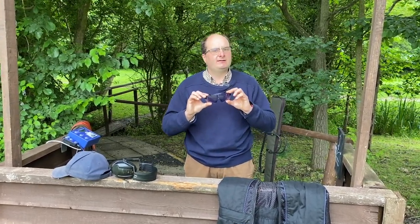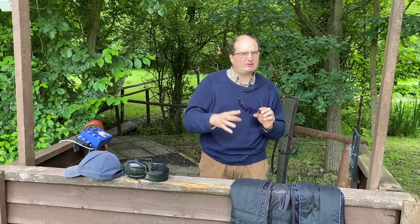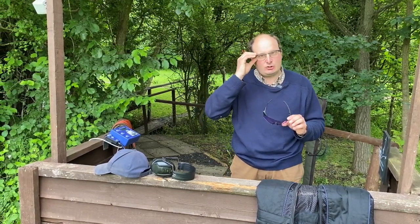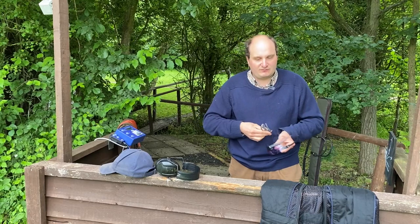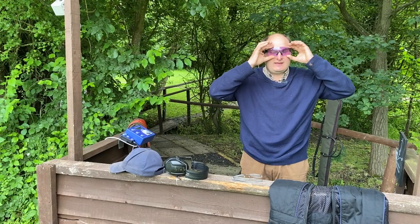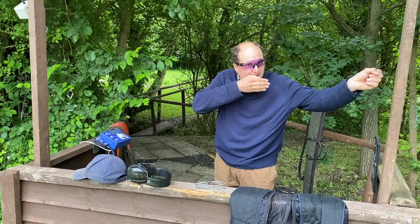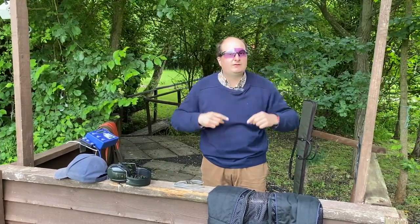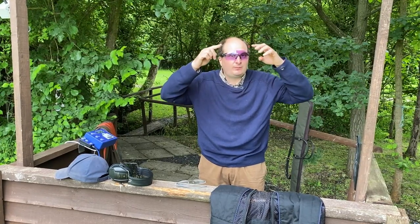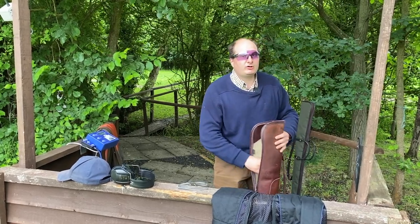When you're buying these glasses, okay they're safety glasses, but everyone kind of puts on a pair of sunglasses or the cheapest pair and they buy really small ones. The thing to look at when buying shooting glasses, as well as safety, is to buy them so they sit high on your face — so when you put your head onto the gun you're looking through the centre of the lens. A lot of people buy glasses that sit low and you end up looking through the top of the lens, and I'll show you with a gun what I mean.